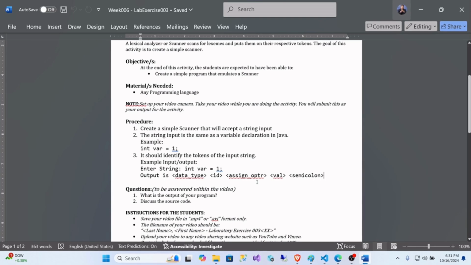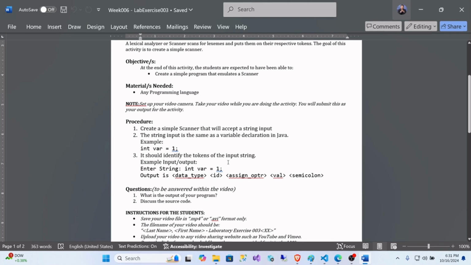In this video, we are going to create a program to answer this activity. That program is to create a simple scanner where we input a token, then identify its lexemes.